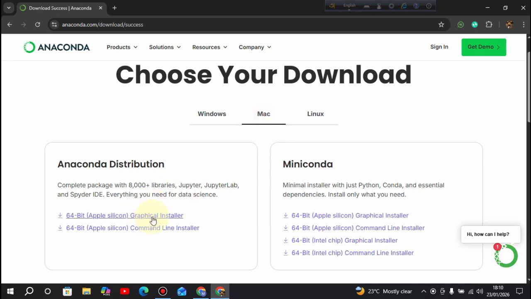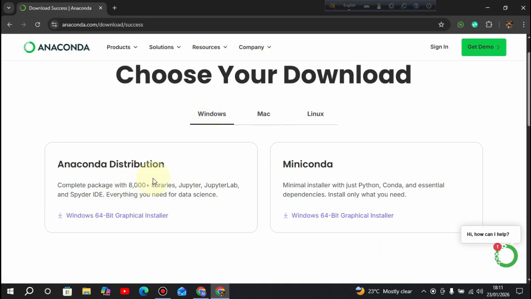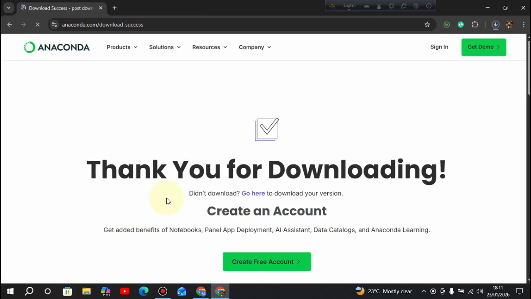In the Mac section you can install the Mac version of Anaconda, and from the Windows section you can install the Windows version of Anaconda. Since I am using the Windows operating system, I will select this installer from the Windows section. I will select it, and it will start to download.